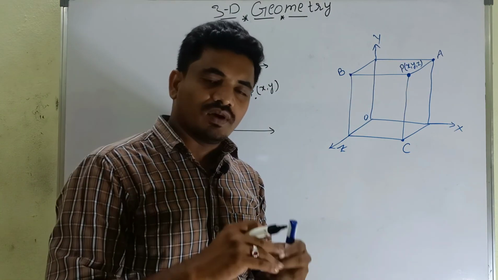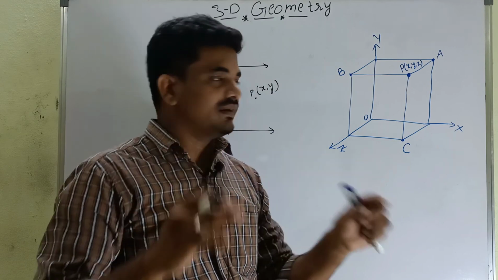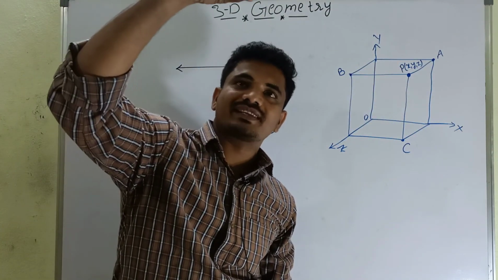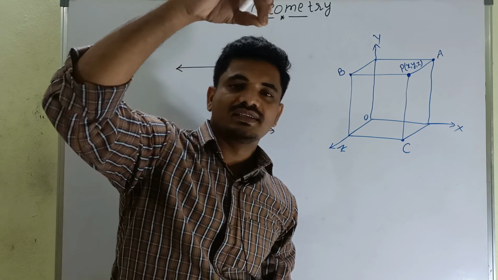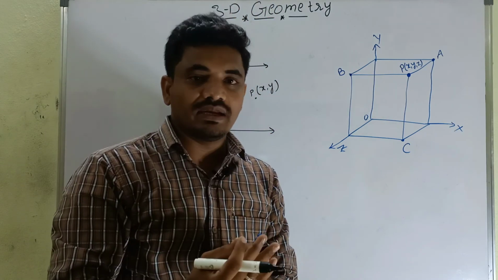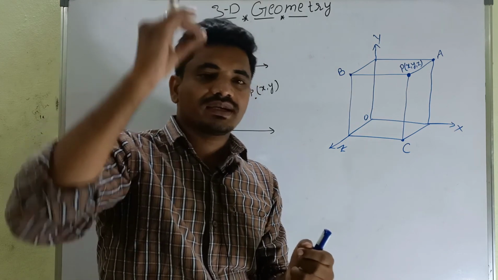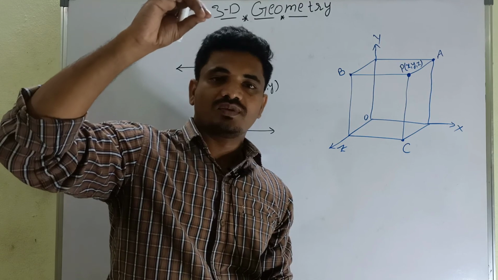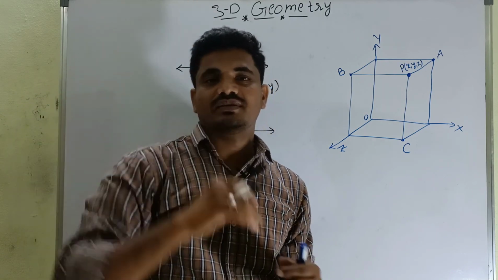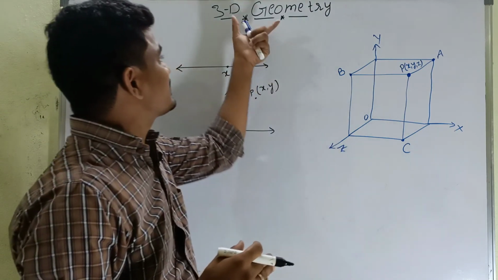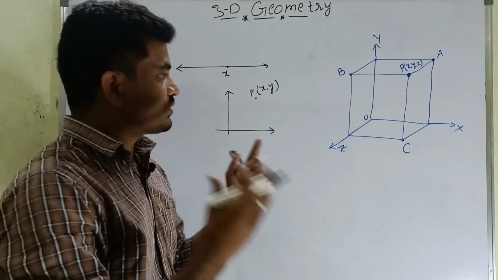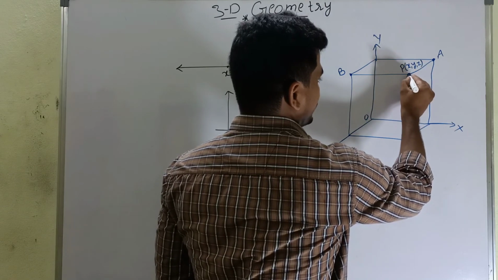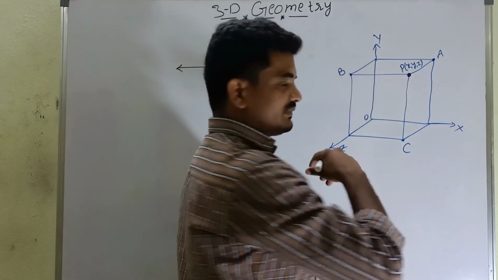And if you want to get a point in space, like in this room, for example this point, we need three real values. To know where that point is, to find its position, we need to know about this topic, 3D geometry. So I am taking this point, this point I want to get.